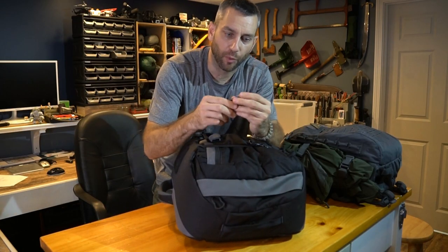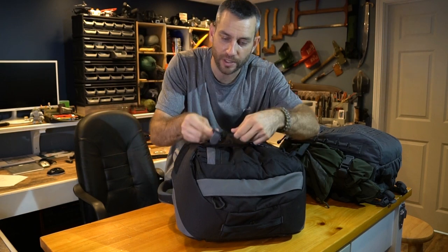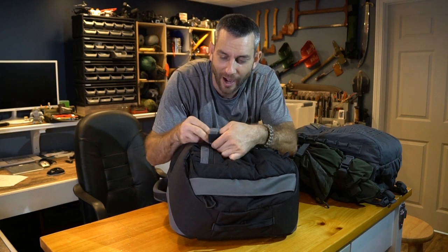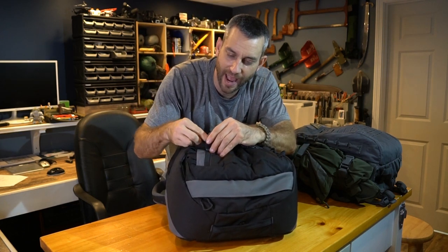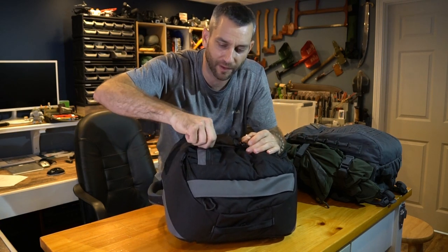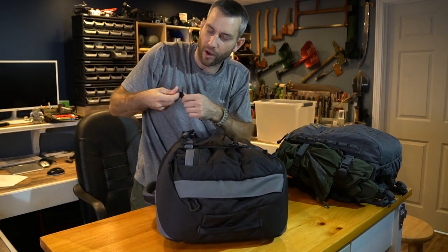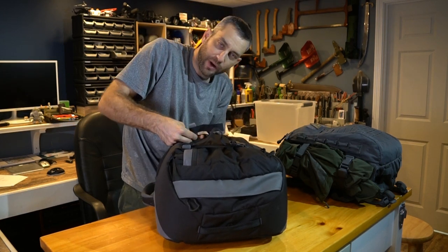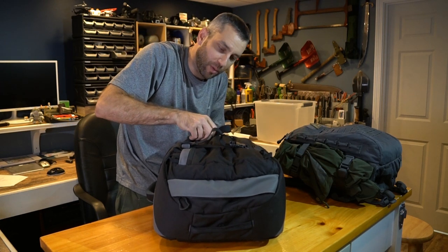So a couple last things worth noting, that now that I know I am going to be checking it, I do want to use these keepers and lash everything up real nice so that there's no straps dangling around. I can see the potential for things to get snagged in the baggage carousel or, you know, in the conveyors and stuff like that. And I do not want myself to be the reason why this thing gets hung up somewhere. So I am going to cinch everything down and then make sure I have this bag good and tidy and tightened up so that I don't cause any problems.